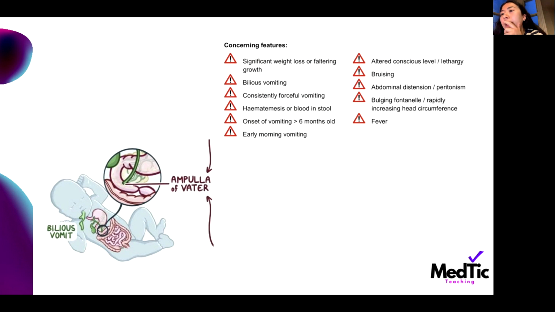So I've got a question here. Would you generally expect a fever in NEC? Not necessarily. I think NEC can definitely lead to hemodynamic instability, and it can lead to infection, I suppose, if there's perforation of the bowel.